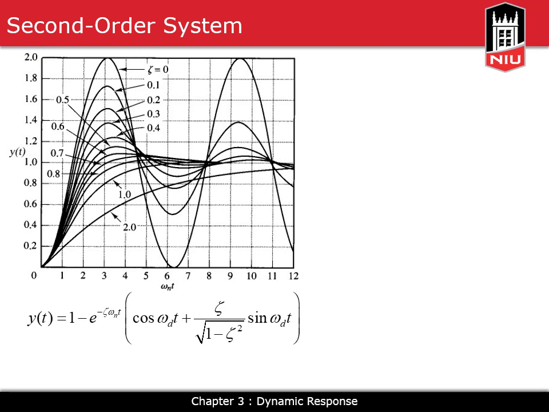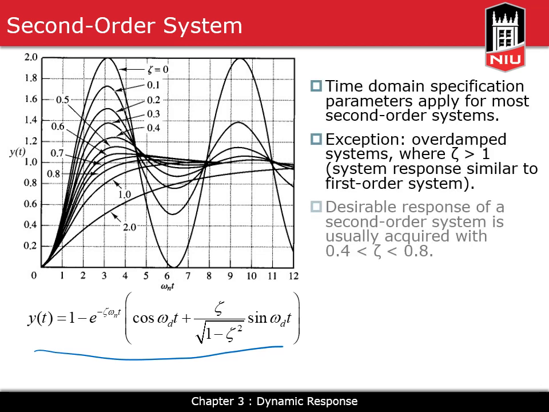Second order system response, we have already looked at this before. Another look at this, we can see that the step response of a second order system could be like any of these responses that you can see here. This is how the response would look. Time domain specifications depend on the parameters of the transfer function. There is an overshoot except if zeta is greater than 1. That is the overdamped type of response. And in most situations, actually, zeta will be somewhere between 0.4 and 0.8.